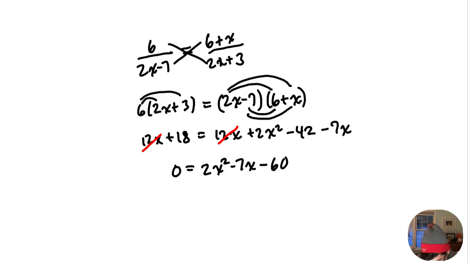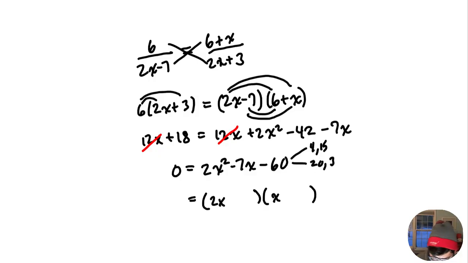And then we want to factor this thing. So, okay, what can we do? We're going to use 2x and x for the 2x squared, right? And then there's a lot of factors for 60, and we need to get to 7. So I'm going to start listing some of them out. I don't think I'm going to end up using 60 times 1. I'm going to probably use like 4 and 15, maybe. And then, I don't know, 20 and 3. So I'll start with those.